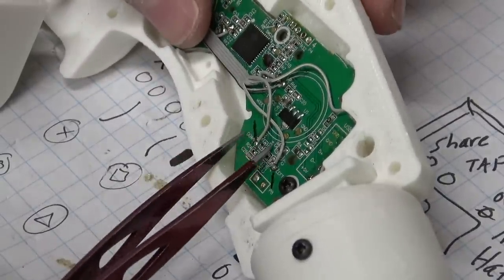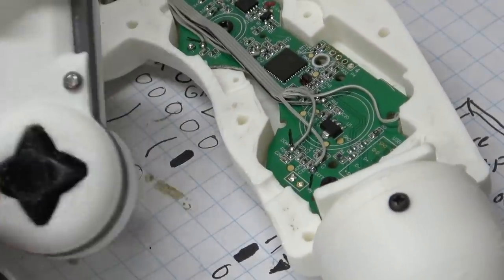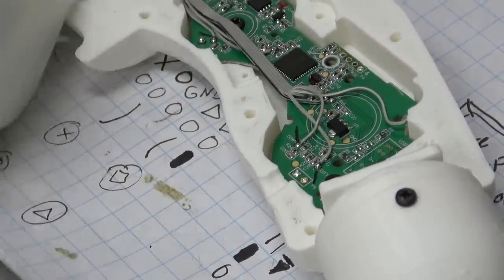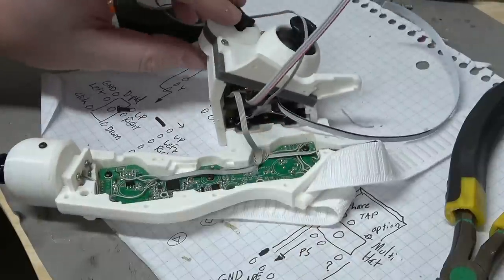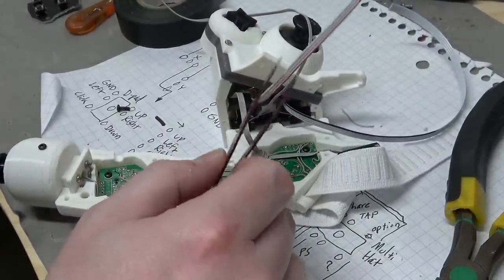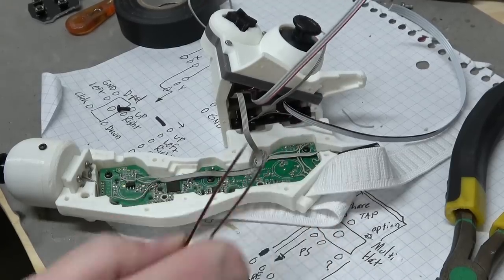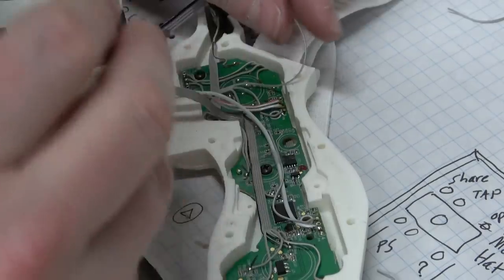Okay, I have all the connections made for the D-pad. I have one extra wire here that is click in. I'll just leave that for future use. I'm going to do the same thing with the shoulder button connections, which is this and this, and then the analog stick.